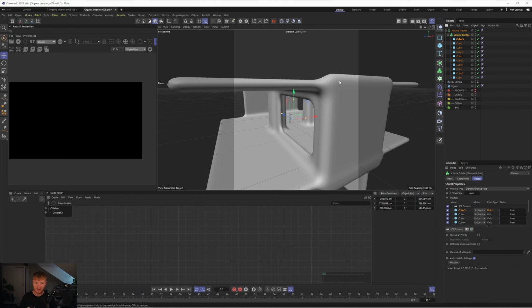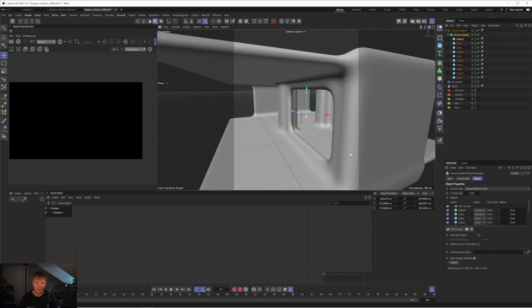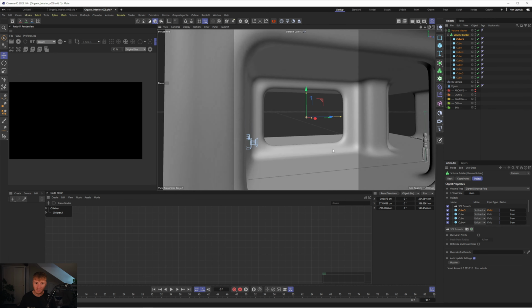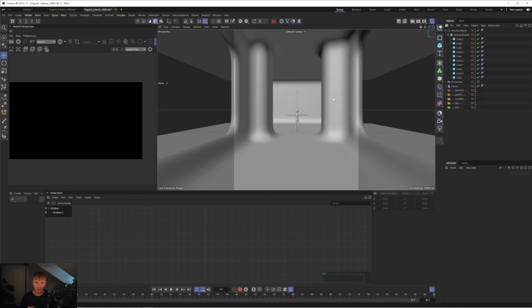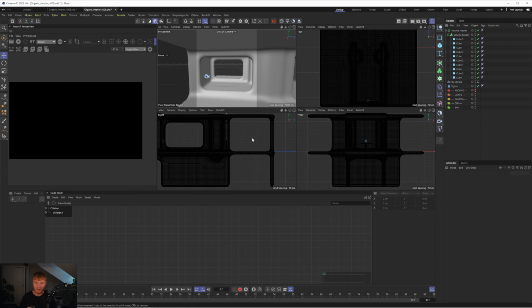And then let's also just kind of build on this and do some other things to help make this feel a bit more organic. I'm actually going to use the spline pen because I want there to be this arched part of the ceiling here where it kind of goes up straight and then arches over as it connects to the ceiling. So we can do that with the spline pen.